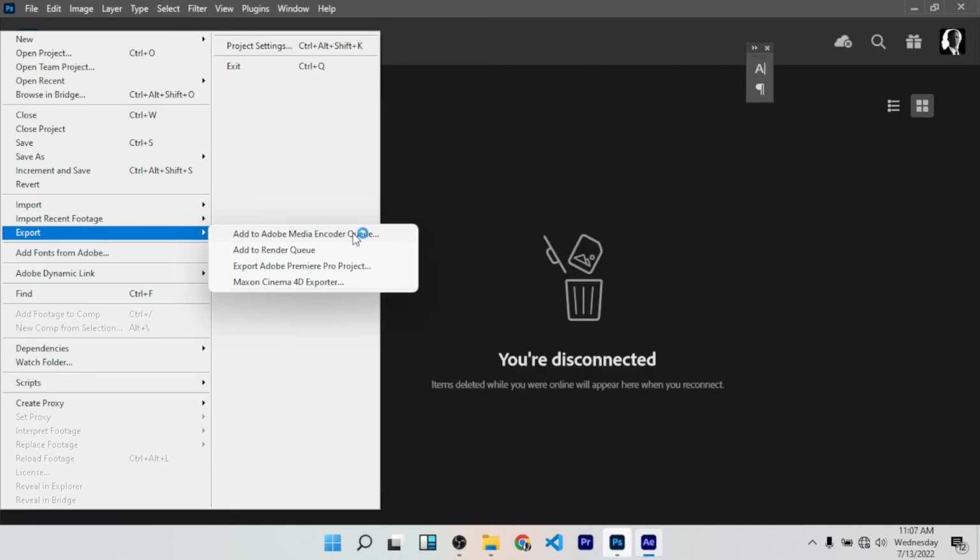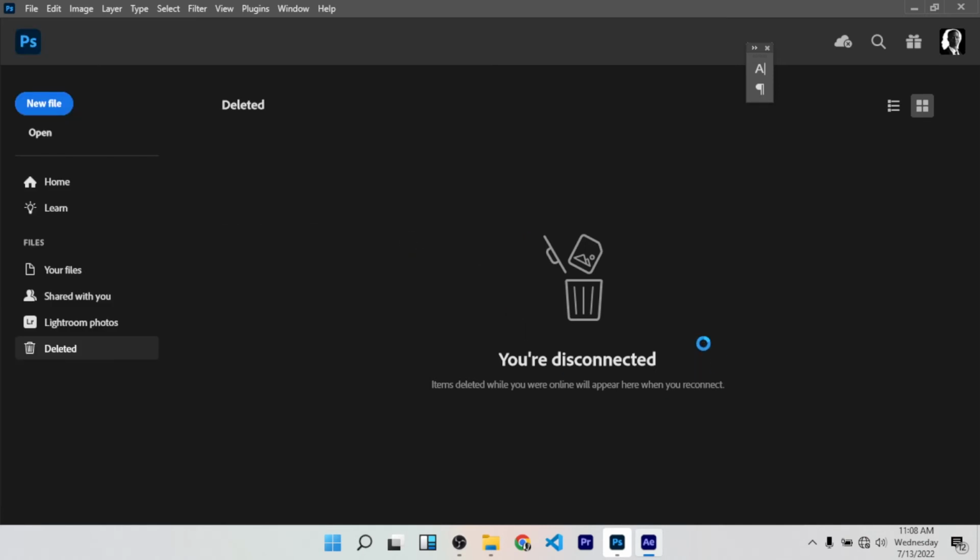So I'm just showing you two different ways here: the backgroundless version, or let me call it a transparent version, or the one that is not transparent. But for better quality, it's always advisable to use this Media Encoder Queue for the GIF that doesn't need to be transparent. You guys should have understood that.